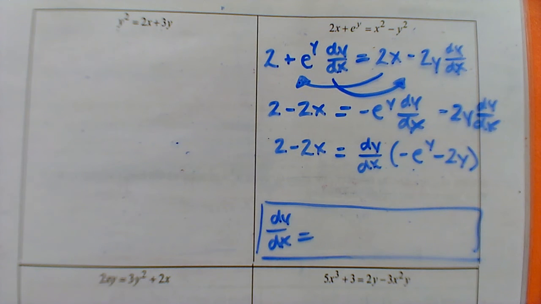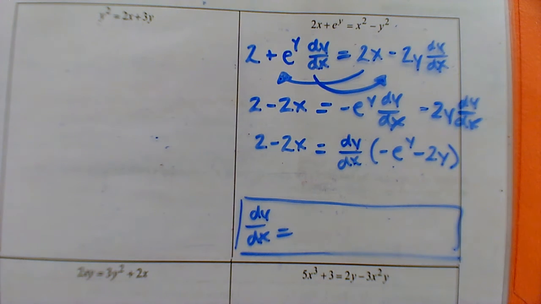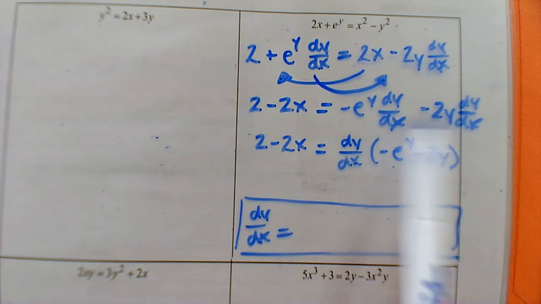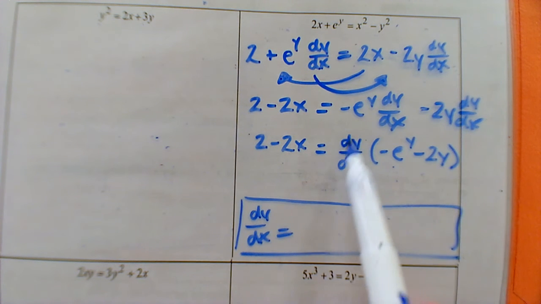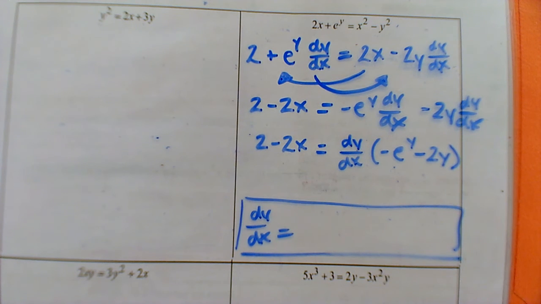So we can factor a dy over dx derivative symbol out. That's what they have in common. So that's our math magic step. We're going to use factoring, GCF factoring specifically, to go from two derivatives in this case down to one. So what can we do now to get dy over dx all by itself?